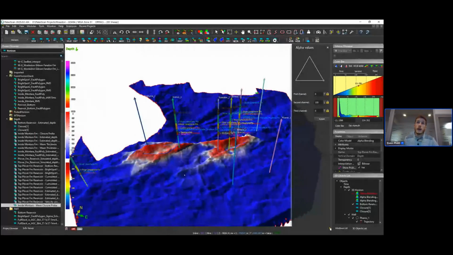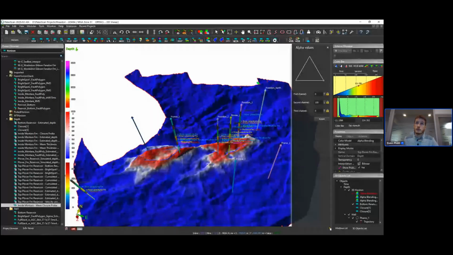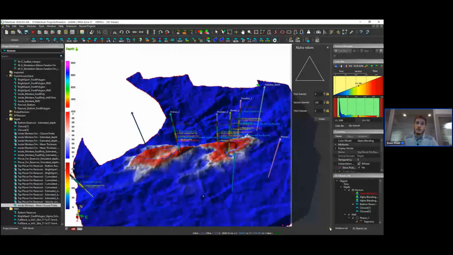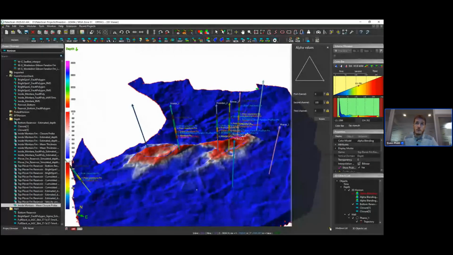So all the area in red is where the closure is the most probable. So the redder, the closer to 1. And when it's blue, then there is no chance of closure. So this is what it means.